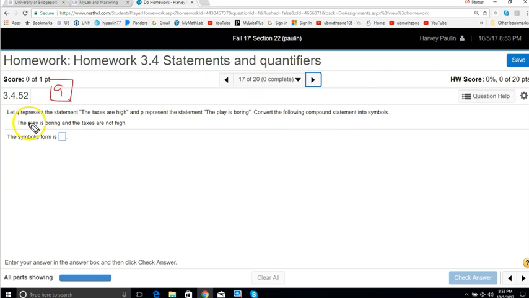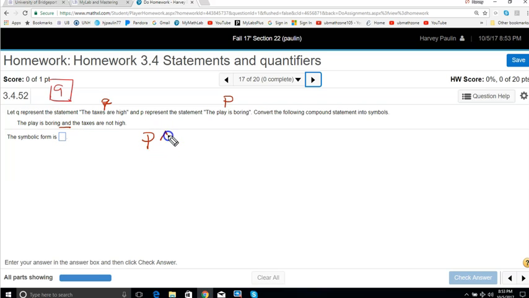Again, the protocol for doing it is define your terms. Let Q represent the statement, the taxes are high. Let P represent the statement, the play is boring. Now, translate into symbolic logic. The play is boring. That's going to be just plain P. Now, what symbol are you going to use for the and?